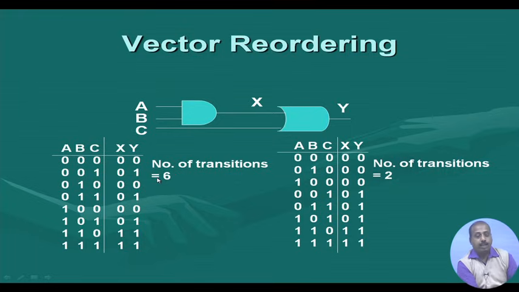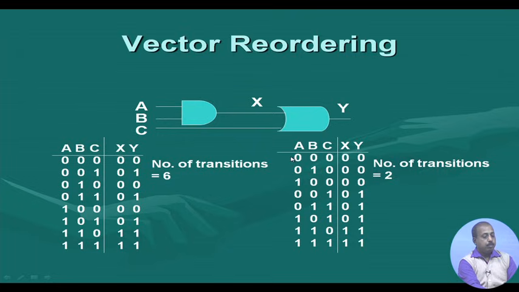Now if we can apply that exhaustive test pattern set in a different order, not in the monotonically increasing order. So if we do it like this: 0 followed by 2 followed by 4, then 1, then 3, 5, 6 and 7. How did I come to this ordering? This is just by observation. What we wanted to do is to minimize the number of transitions in x and y.